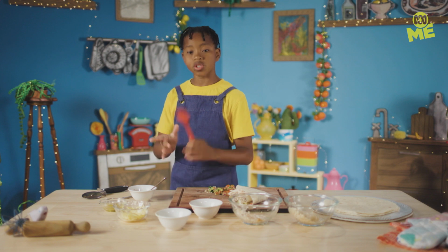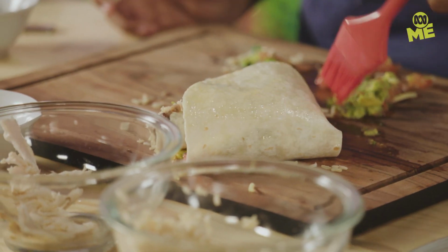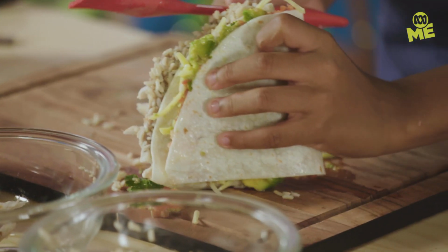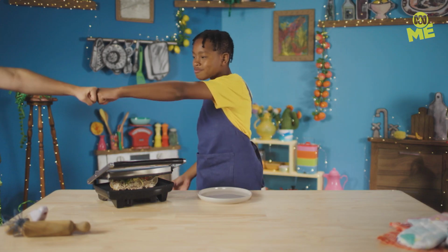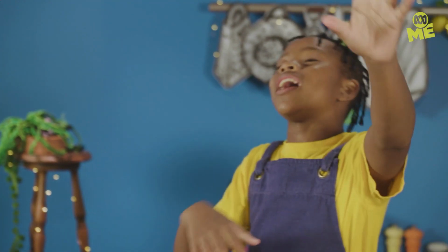The final step is to brush it with some olive oil. It's gonna make it nice and crispy and golden brown. Flip it over and do the other side. It's ready for the sandwich press. Have an adult put it into the sandwich press for you. Thank you. And in a few moments, it's gonna be delicious.